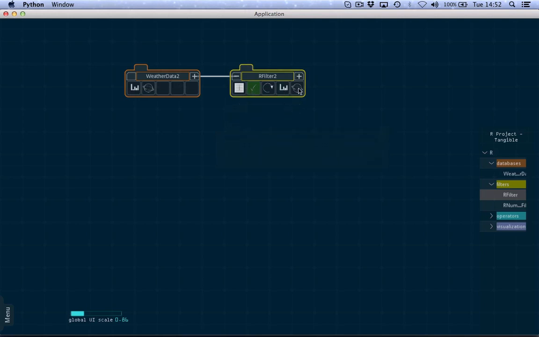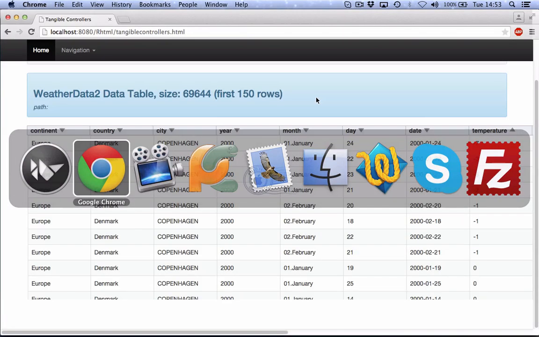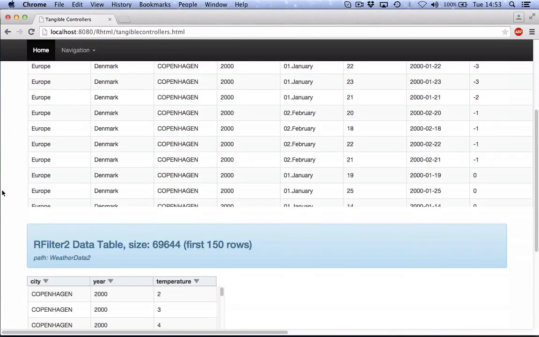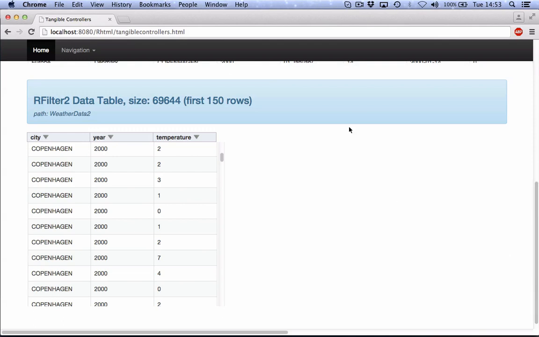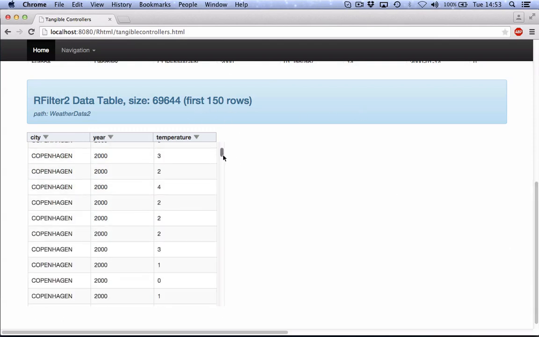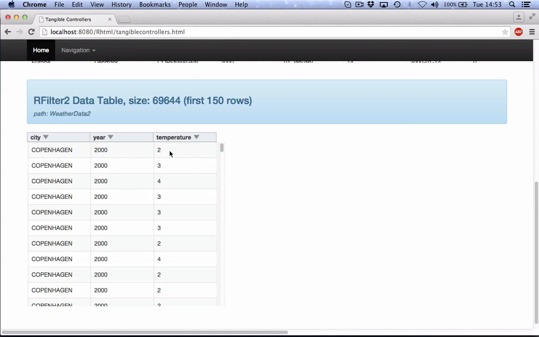Let's see it also in the web page. If we do that, we will see that we created, in an automatic way, a new element called rFilter2DataTable in the web page, and we can see the first 150 rows that contain only city, year, and temperature. Here we have another thing which can be important, which is the path.